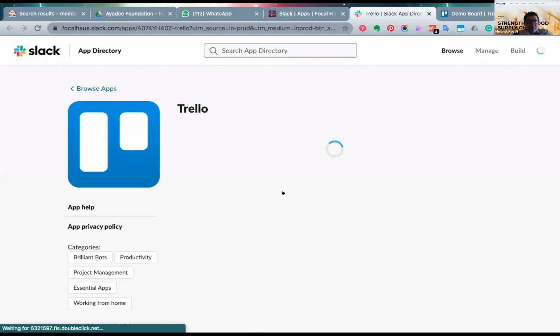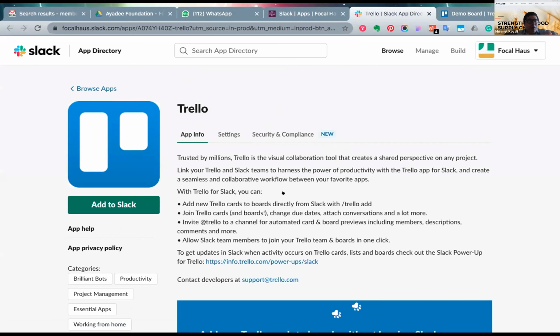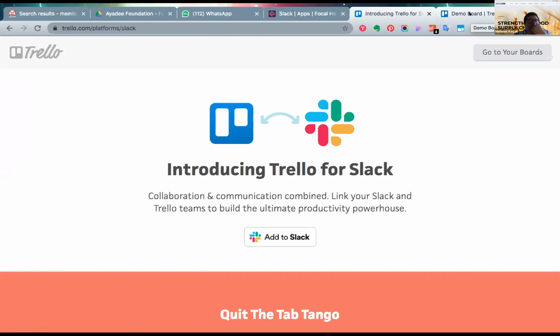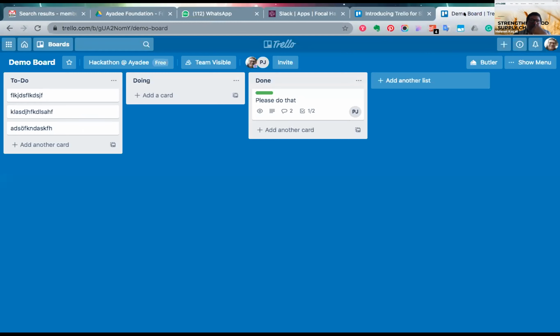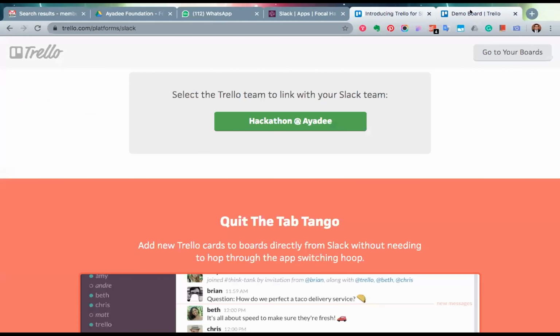And why integrate those two? If you work on these 2 systems, it's going to be very easy for you to add an item to a list on Trello without leaving your Slack account. It's pretty quick to work on Trello and Slack together. So the integration will really speed up your processes. You don't have to go back and forth between Trello and Slack like this.